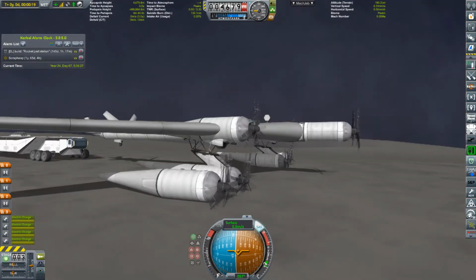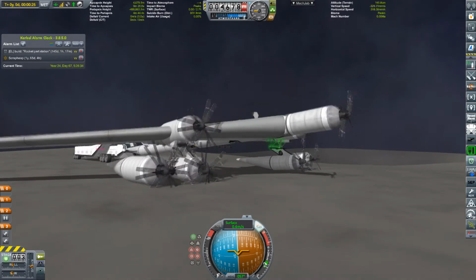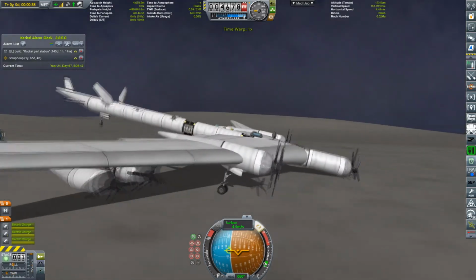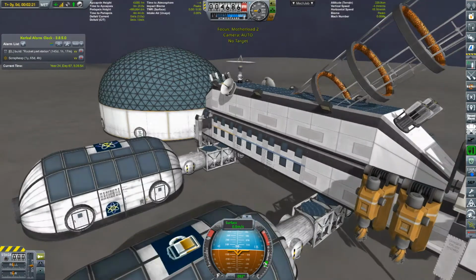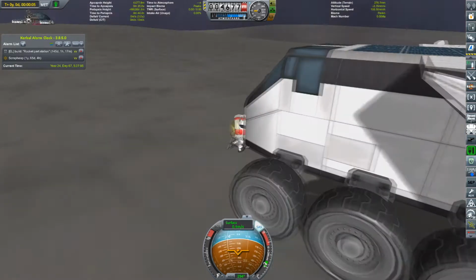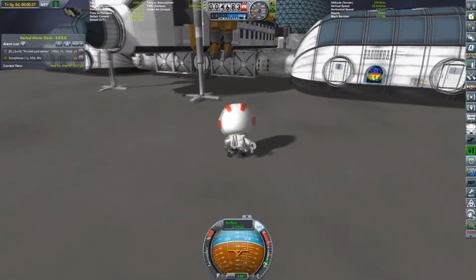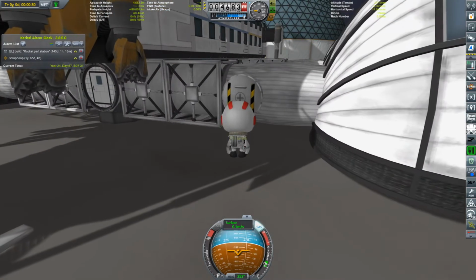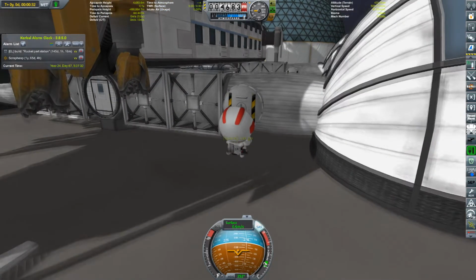And then decouple our little drone probe and get that free so that it can do some more exploration at some point. And after flicking through all the parts, we get our pilot, shunt our pilot across to the base, and once they're safe and sound, it's time for our engineer to go to work.